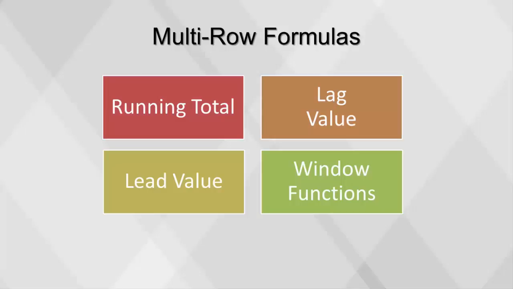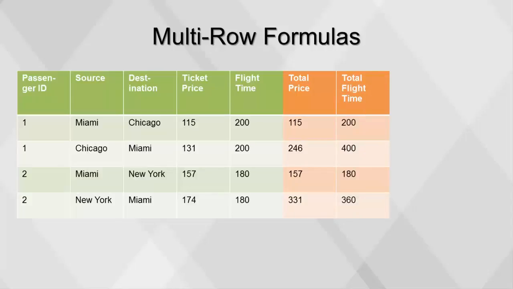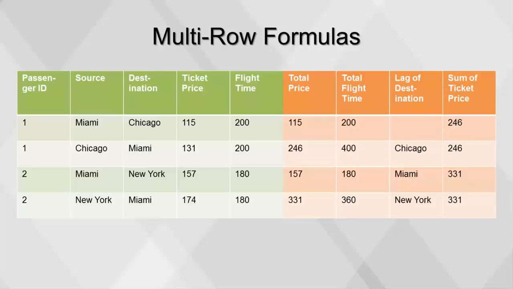This should be used carefully, as values will be repeated for all levels of the dimension. An example of this is in the transportation industry, where a row typically represents one leg of a trip. After sorting the dataset properly, the lag function can be used to combine rows so that the data describing the round trip is displayed. Total price is a running total of ticket price, grouped by passenger ID. Notice how upon reaching the first row for a passenger ID, the sum starts over, and total price equals ticket price. Total flight time is a running total of flight time, grouped by passenger ID. Lag of destination uses the lag function, which doesn't consider any variables other than destination. This means it's dependent on the sort order of the dataset. Sum of ticket price is a window function, which is the sum of the ticket price partitioned or grouped by passenger ID.